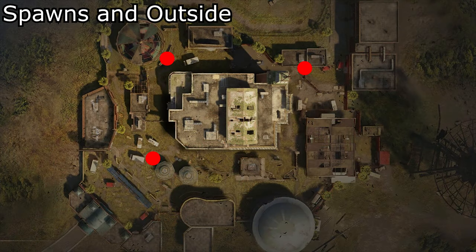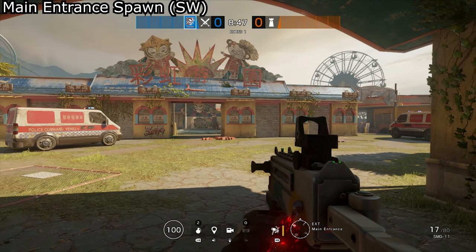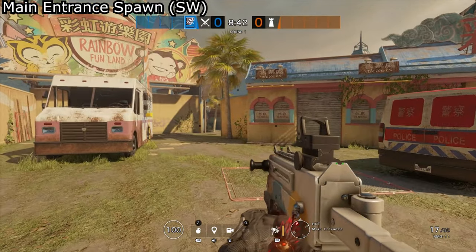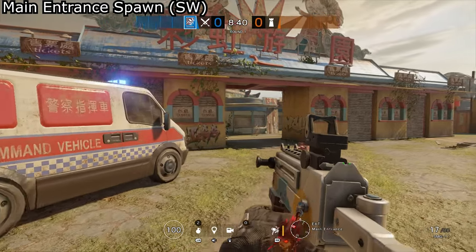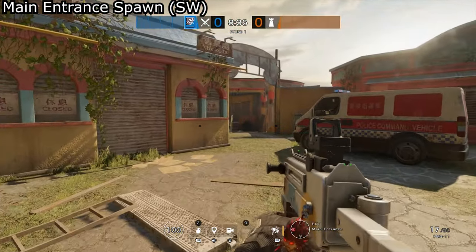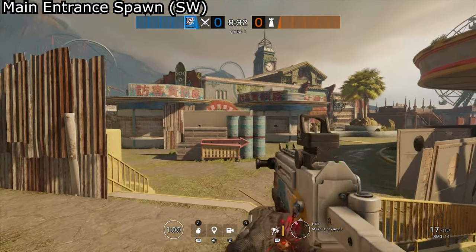We'll start outside with spawns and exterior cameras. The first spawn is the main entrance spawn in the southwest. Compared to the old theme park, not a whole lot has changed for the main entrance spawn. We've still got the same multiple paths in front of us, all taking us to the map. And if we were to travel east, we'd still have a straight pathway to get to the bumper car spawn.